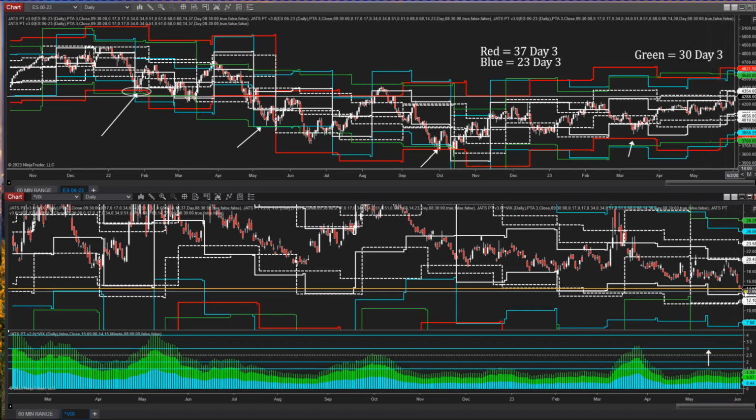Well, notice down here, Andrew, that the range on the daily VIX is 122. So if we take 122 and subtract it from the current price, 14.55 on the volatility, that would take us to 13.33. That's certainly achievable. It's been there before. It's sitting right here between our ones.